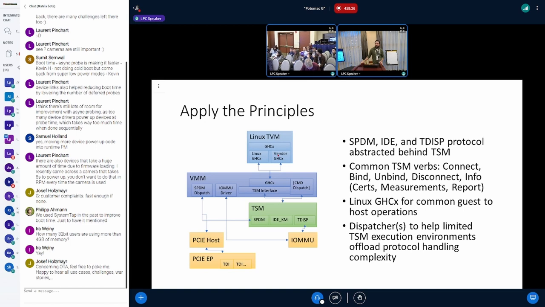Okay. Right. So when you're talking about all these things, you need a hypercall at some point to get the TDI locked. That has to be done by the VMM, as far as I know, right? The VMM has to do that. And so to trigger that, we'd pick our poison and a non-KVM way to trigger it. And on the rebind, you need to get info first again. So if you unbind for some error state, you want to get the new measurement again. Is it a fatal error? Is it something you can recover from? Right. And before I rebind, I want to make sure the device is still in an okay state for me to rebind.